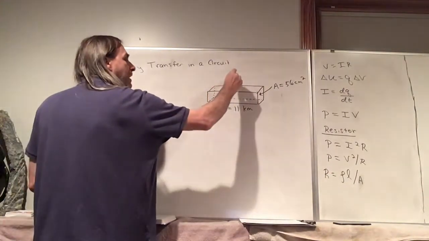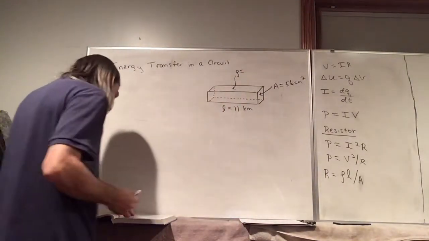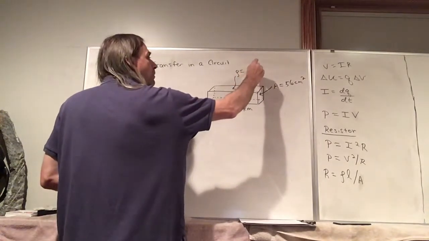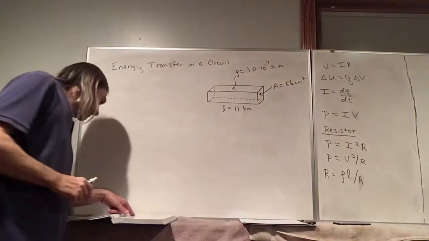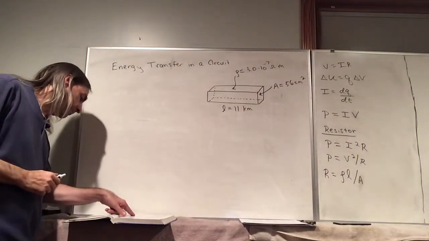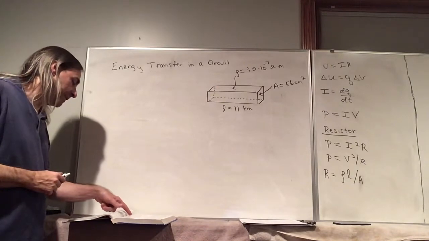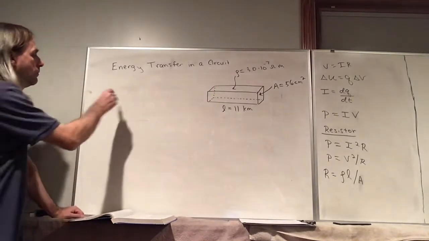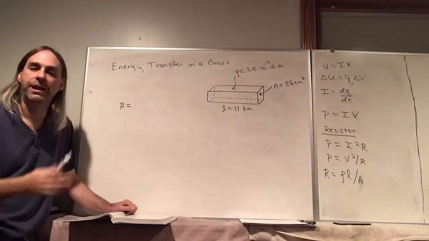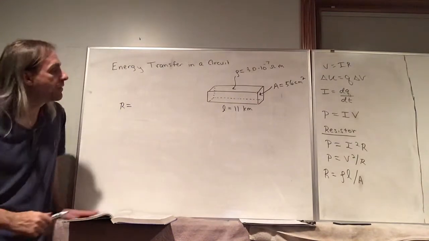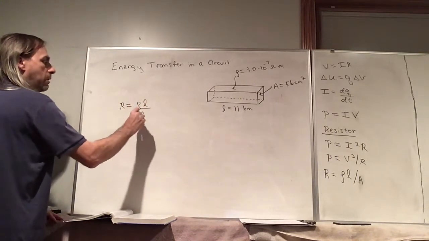One more thing we need to know is the resistivity of steel. Oh, that's given here. That is 3 times 10 to the minus 7 ohm meters. So we want to find the resistance of this trolley rail. And then maybe we'll apply a potential difference between the ends, see how much energy would be lost. So let's start by finding the resistance. It's a simple calculation, but let's do it.